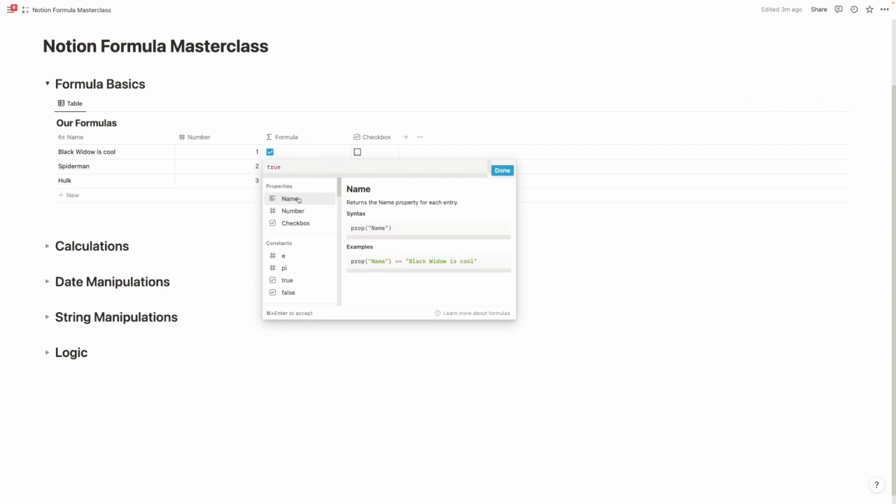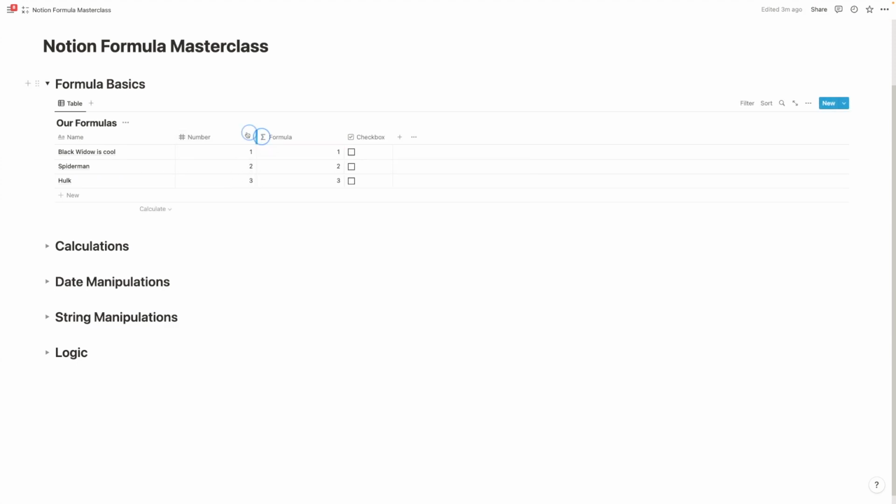And you can always see what sort of data type is returned by a formula or by an entry by the symbol in front of it. You see the name has these lines, that's a string. So a string is nothing else than a sequence of characters. It could be numbers, it could be letters, it doesn't matter. If it's a string, it will just put the characters in there and won't try to recognize any numbers or operations. If it's a number, then it will interpret it as something that it can do math on. So here with the number one, we could do a calculation.